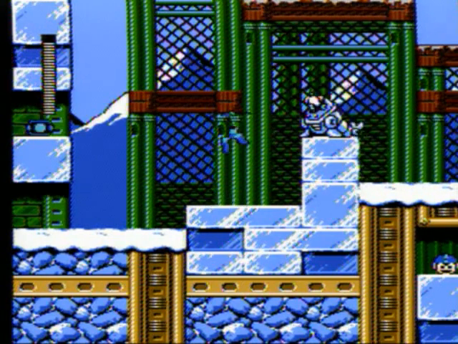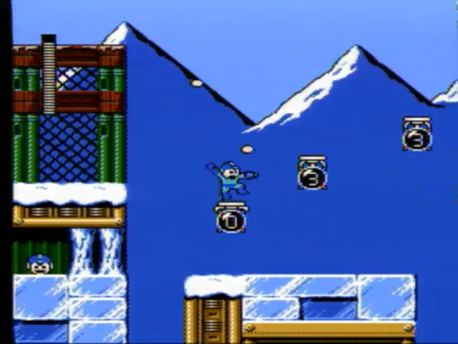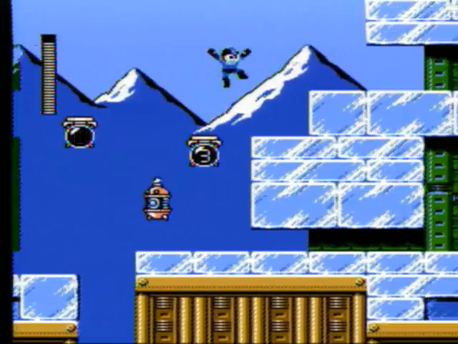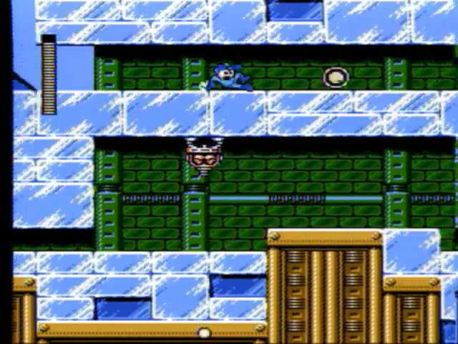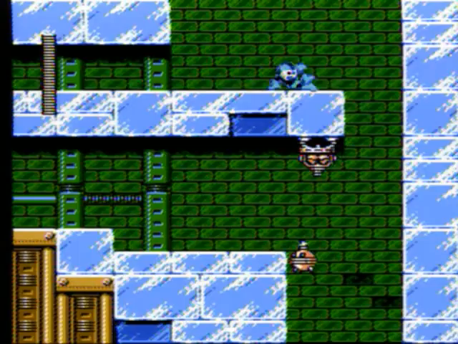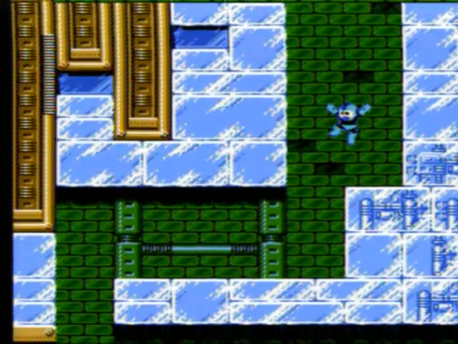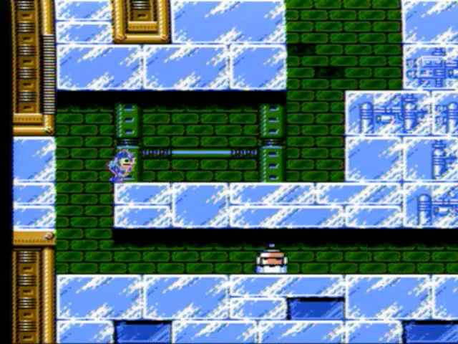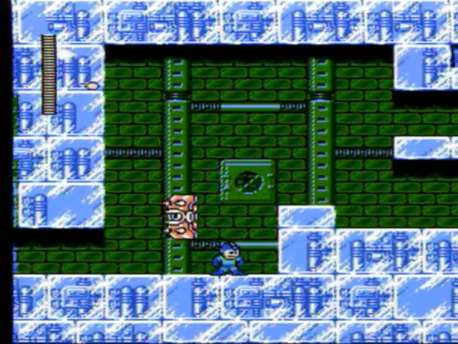Ice. Already you can see the level of detail in the graphics, how it just continues to improve. I like the ice effect in this level. Yeah, it's pretty. I like how there are green ice blocks in the background. Not sure what's frozen to make them.